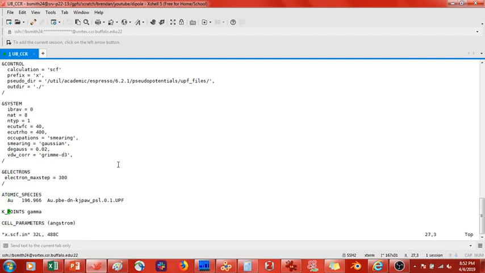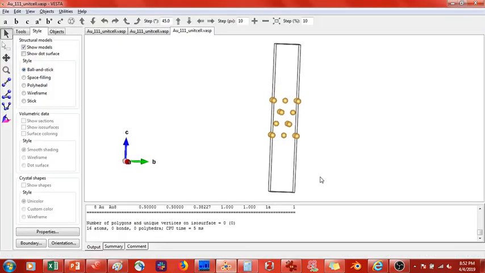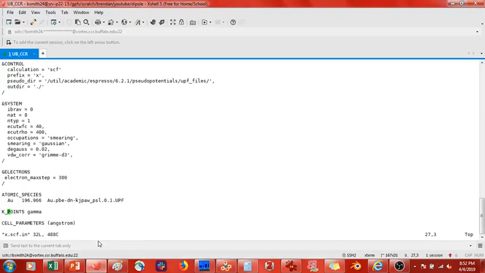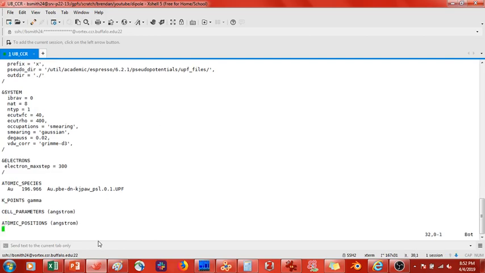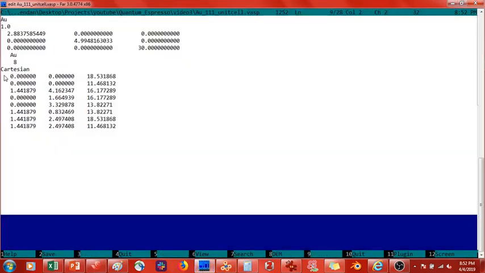Definitely, you're going to want to use a way tighter K-point mesh. For a structure like this, I'd probably recommend a 12 by 12 by 1 K-point mesh. But again, this is something you need to figure out from performing convergence studies. So what I'm going to do now is upload the atomic coordinates that I have here into Quantum Espresso. So I'll need to re-add the atomic labels.